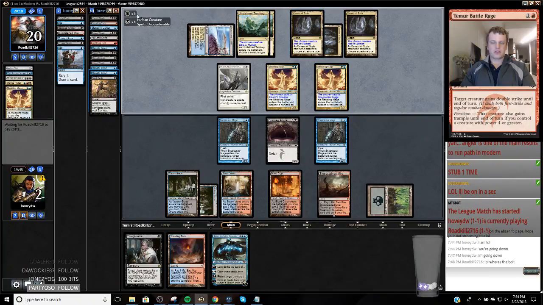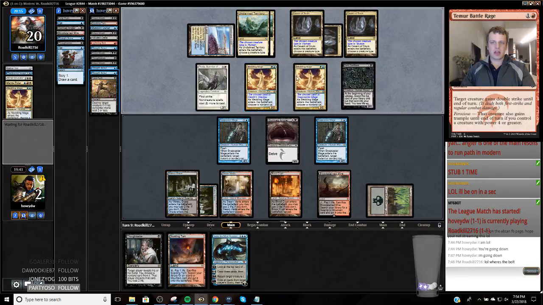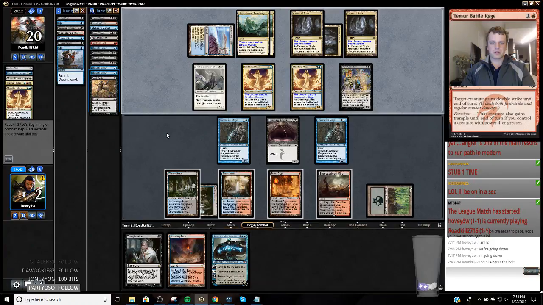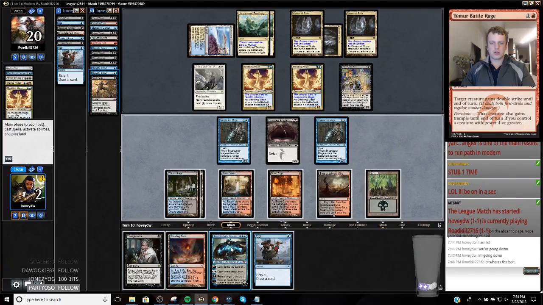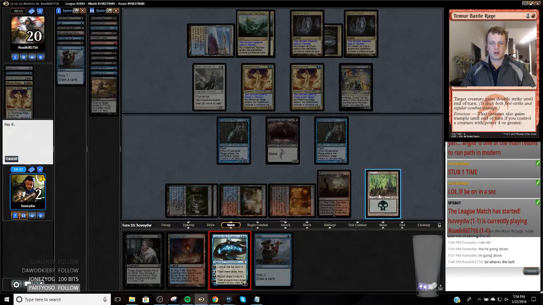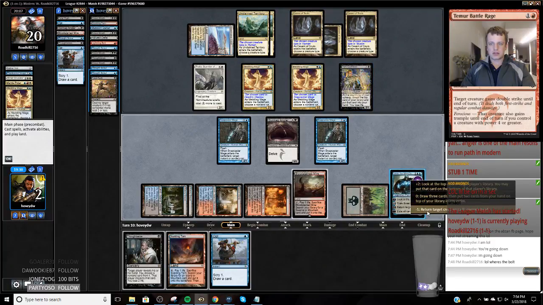Oh no, is this a Freebooter? It's a Bob. Okay, that's better than a Freebooter. So now we're bouncing the Bob, unless I draw like a push. Okay, we're just gonna bounce Bob. Get this off the table.